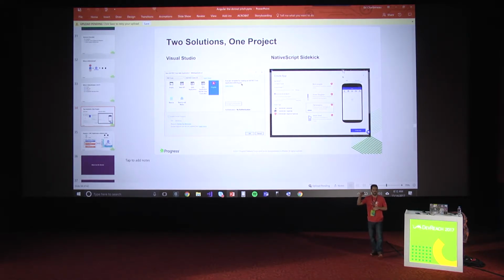And then to create the mobile part of the Angular application, I'm going to use NativeScript Sidekick. This is a tool that you can download from the Progress website, and it gives us those file new project experiences that you would expect in Visual Studio. Next year, there are plans to have this type of tooling in Visual Studio. So you could actually do file new project, NativeScript with Angular, and get this same type of thing right inside of Visual Studio. And it will allow debugging and all of the press start to run type features you'd expect from Visual Studio. At current state, we have to use NativeScript Sidekick or the command line to kick off a new NativeScript application.